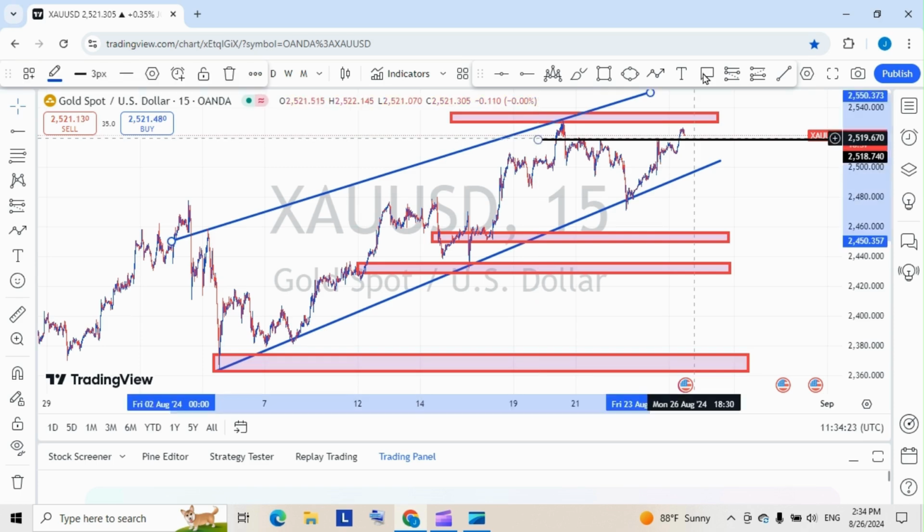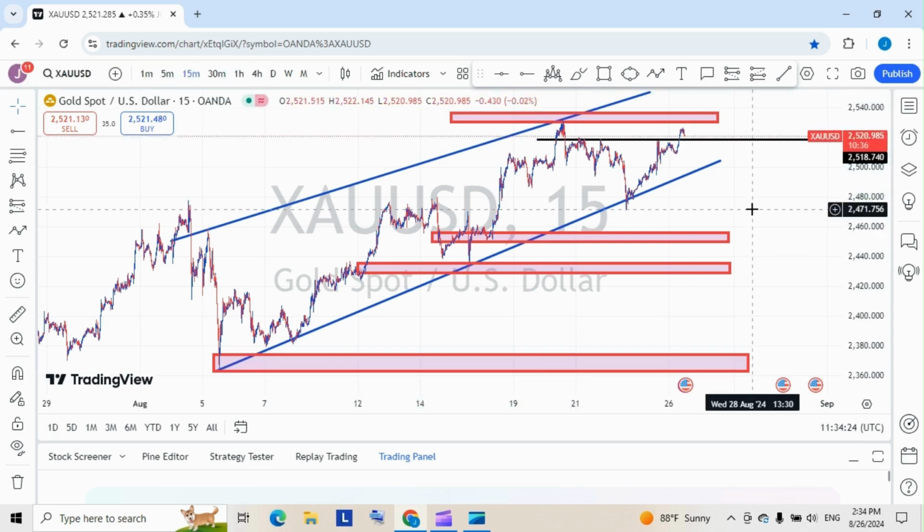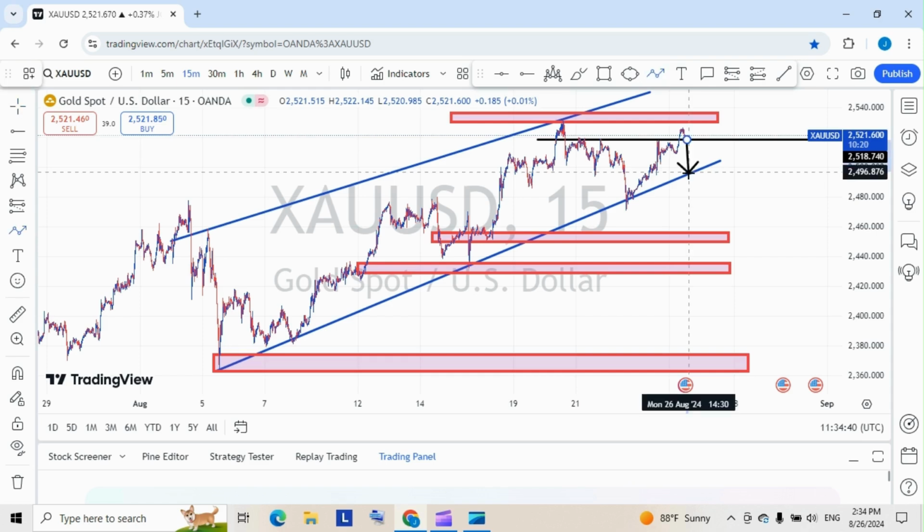So now what are we expecting if we want to use our 15 minute to trade? If we want to use our 15 minute just to do our entry, all you now need to do is wait for price to break this black line, and you just scalp or you enter. Because this is 15 minutes, it's going to be almost about 2 hours for price to drop to this particular level here.